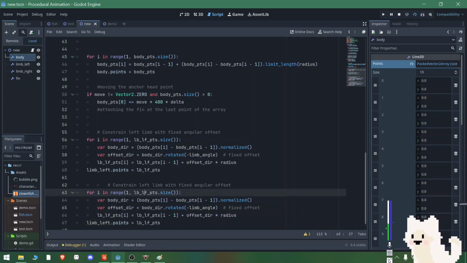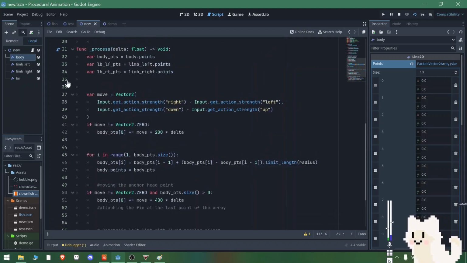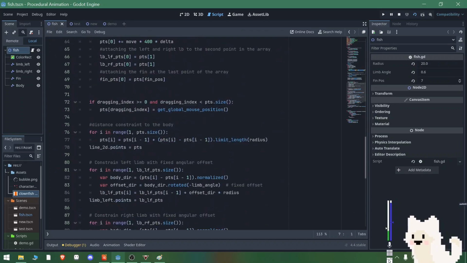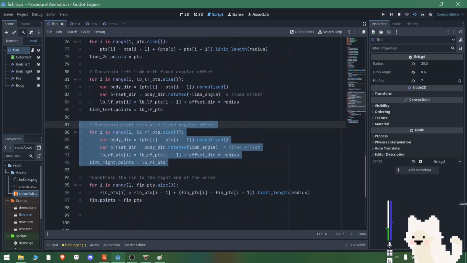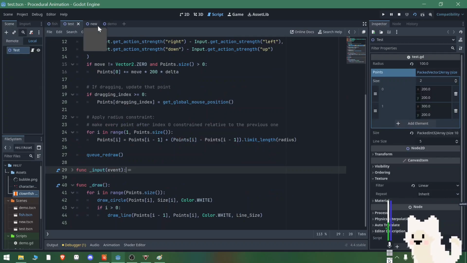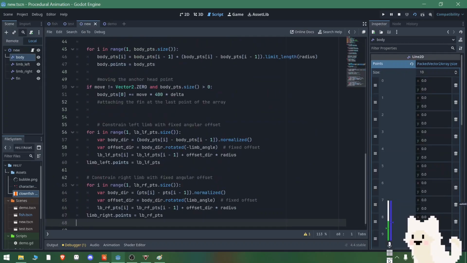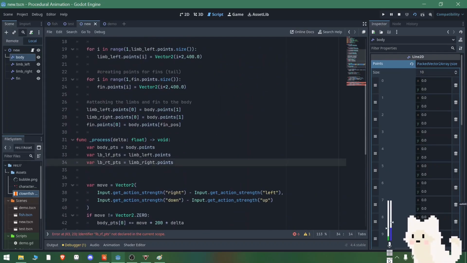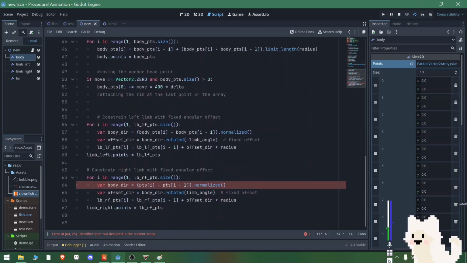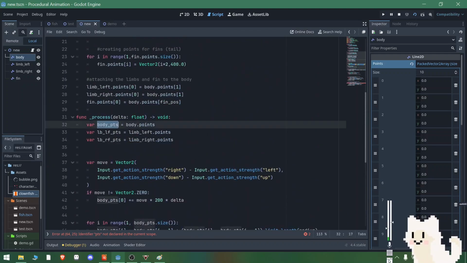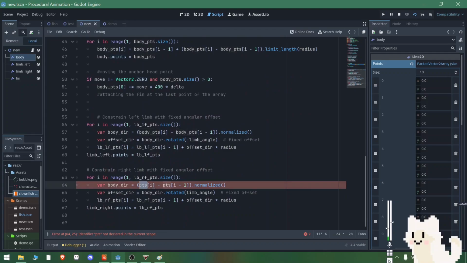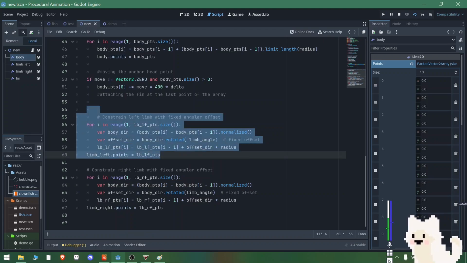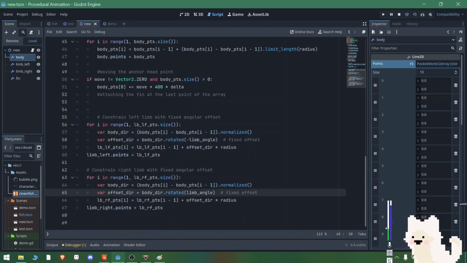Now we need to do the same for the right. So let's copy paste that as well, because if I started from scratch, this will take a lot of time. So we just need to go here and paste it. So we finally got the right. So for the right, we need to get this RF. Okay, so this should be RF, and the points should be body points. Let's go and set this to be body points. And so we have applied the distance constraint between these 2 points.